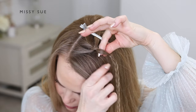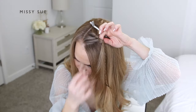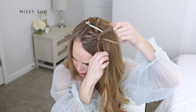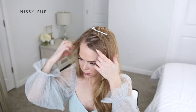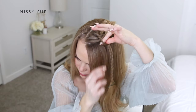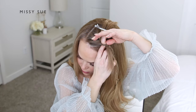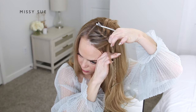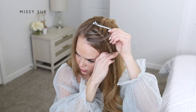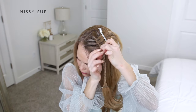Now I'm going to move down one section of the braid and create another gap. Sliding my pointer finger and thumb into the gap, I'm going to divide off a new slice of hair, pull it through the gap so it's coming out the other side of the braid again, then clip it out of the way. I'm going to continue this pattern — dividing off small sections of hair and pulling them through sections of the braid. Each piece goes through the braid in a spot lower than the previous one, working down the sides of my hairline towards my ear, and through a new section of the braid each time.